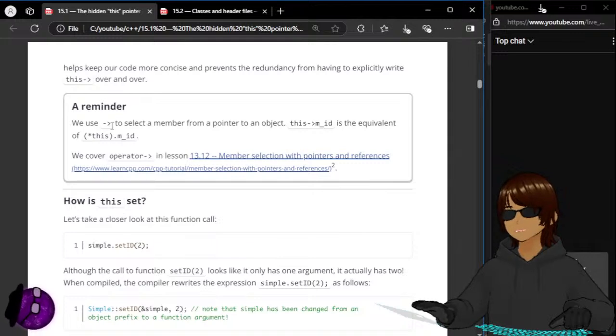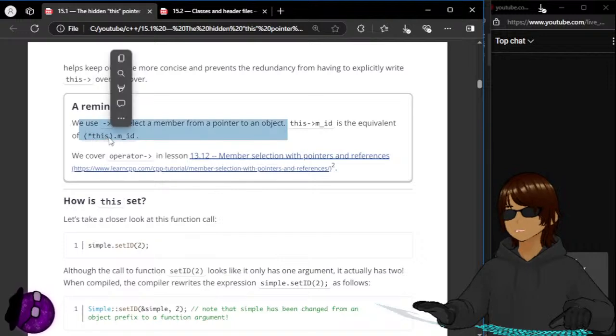As a reminder, this operator actually does this. So it's the pointer. So this is the object itself. No, this stores the pointer to the object, and over here we're dereferencing this, and then we are getting the ID.